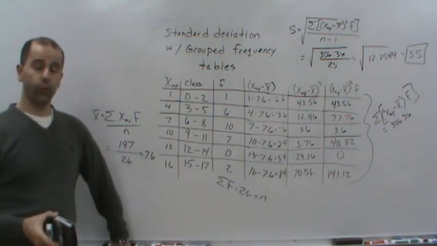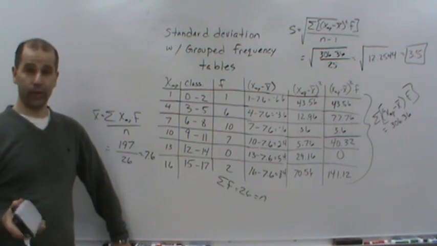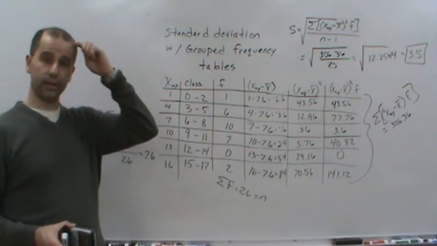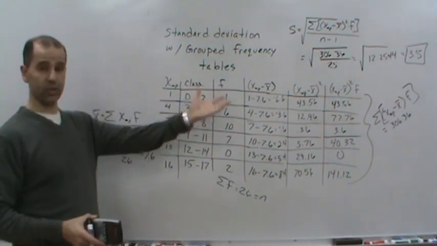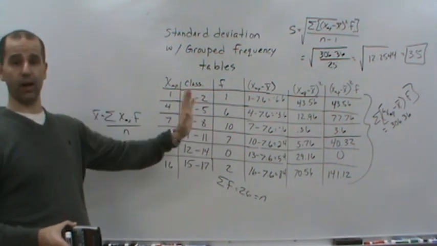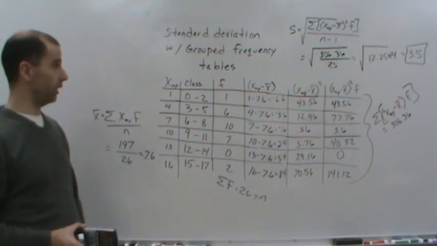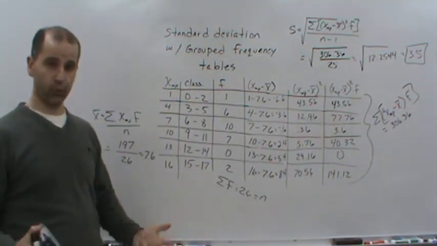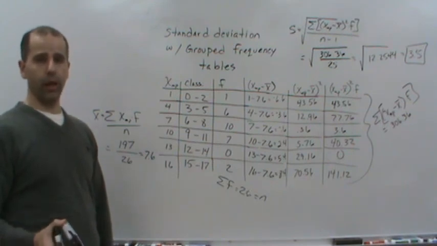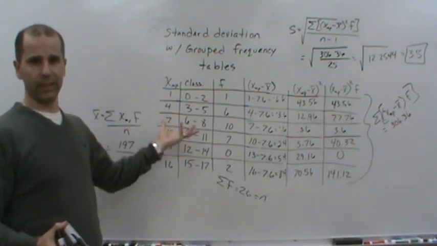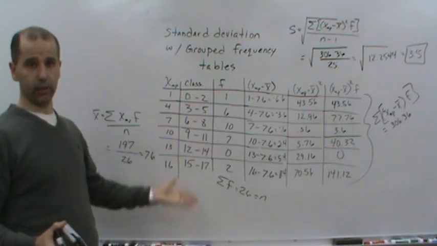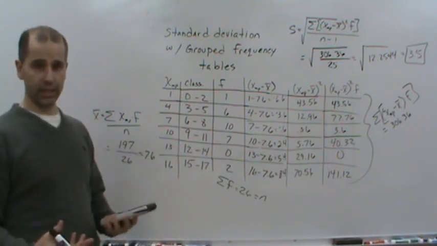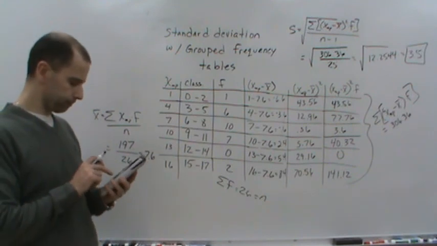Okay, so hopefully you don't have any questions. Again, email me if you have any questions. But go back through this and just slowly go through this. Again, we're not going to use this in class, but this is how you could calculate it using the formula for standard deviation when you have a grouped frequency distribution. But really, use the calculator. So again, watch the video on how to do this in the calculator. Much easier to do.